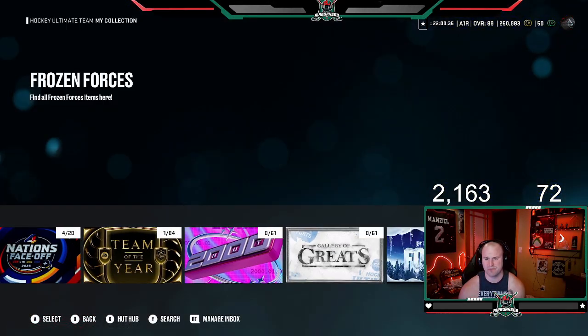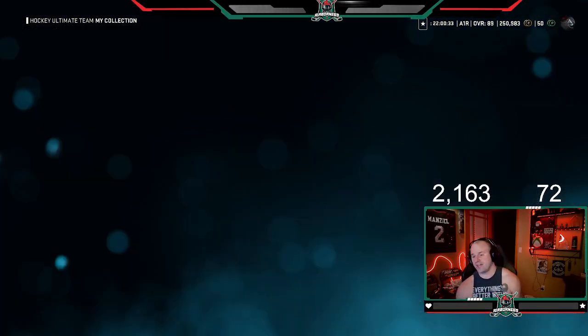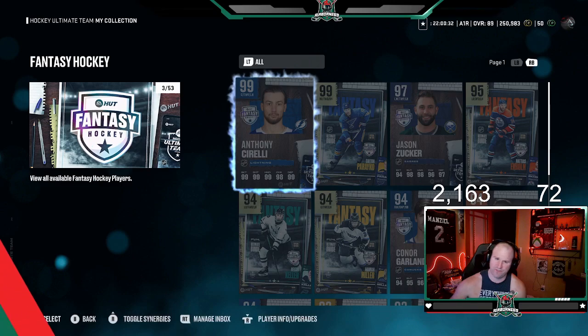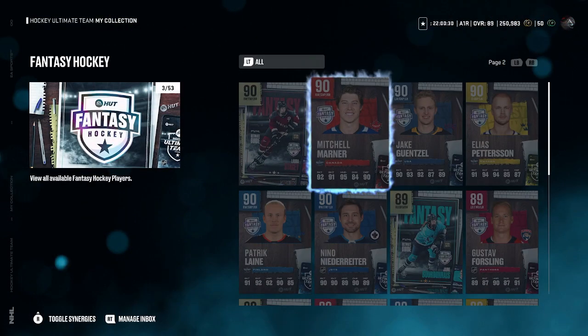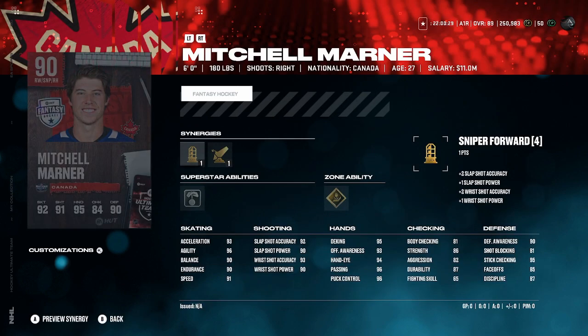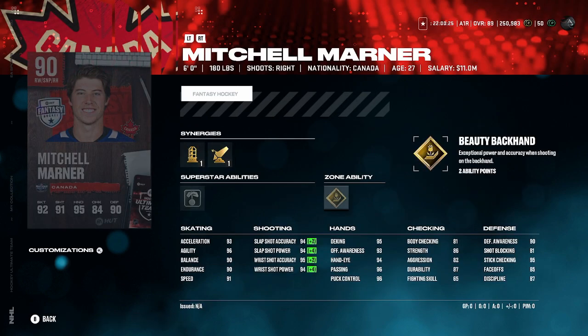At the same time, don't forget we got 4 new fantasy cards that came out. So I'm going to hide my face once again. We're going to pop on over to the 90 overalls, and we're going to kick it off with Canada's Mitchell Marner. We got Sniper Forward along with Power Shooting Boost, Silver Puck on a String, and Gold Beauty Backhand.